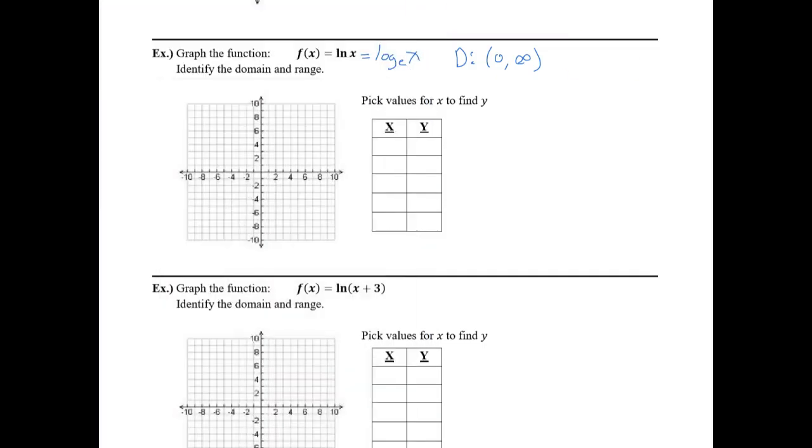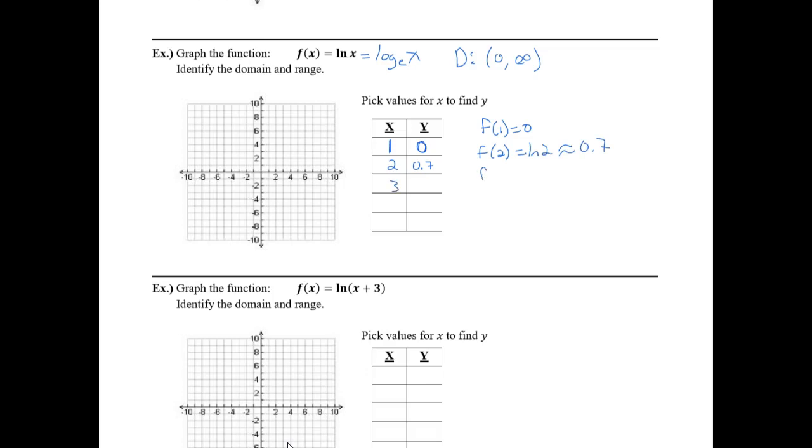So the next number I'm going to pick, let's just plug in 1 and then 2 and see what happens. If I do the natural log of 1 first, I get 0. So that's a nice value. If I do the natural log of 2, again, I'm going to round it to the nearest tenth. I'm getting approximately 0.7. So f of 1 gave me 0. f of 2 was just the natural log of 2, which is approximately 0.7.